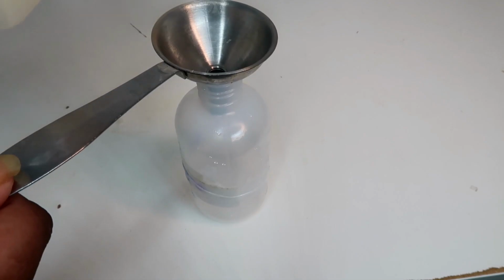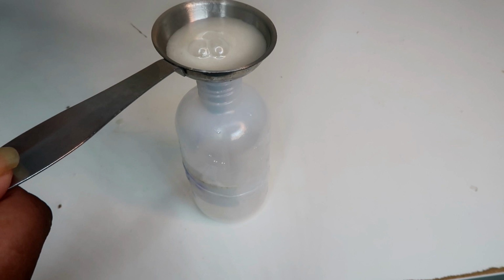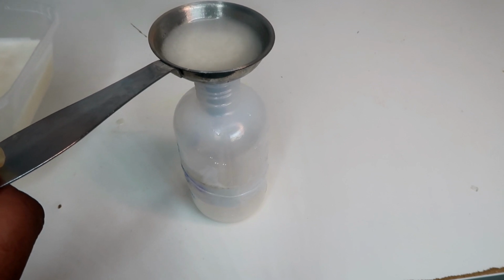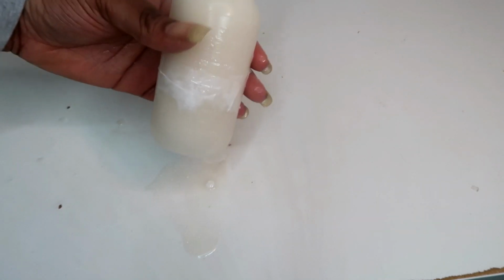Last but not least, this is absolutely optional. I like to put mine in an applicator bottle so that it's easier to apply to my hair. Now it's time to finally apply it to my hair. Honestly, I'm so done trying to flat iron my hair and trying to keep it straight. It just doesn't work for me, honestly.